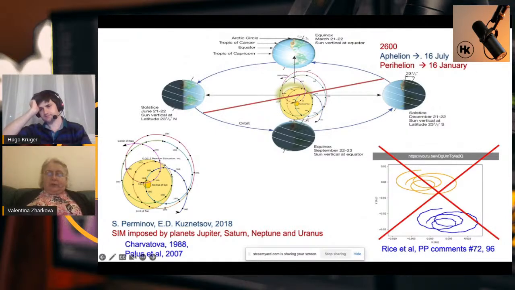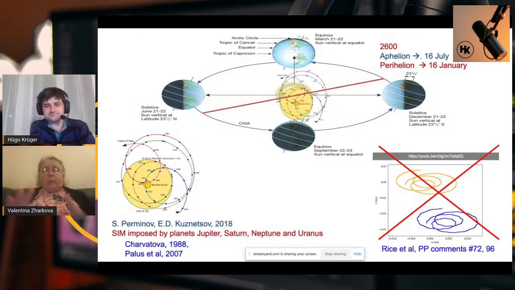So basically, because of this solar inertial motion, these guys, Rice and others, who pretended that I made some error, I used ephemeris from official sites, the NASA site and the Paris Meudon Observatory site. So they are wrong, not me. I then wrote a letter to the dean of Rice at Edinburgh University saying, either your professor doesn't know celestial mechanics, or he deliberately misled the whole community. He read what he wanted to read. Yes, exactly. It is absolutely incredible that people pretending to be professors in celestial mechanics make such a basic mistake.